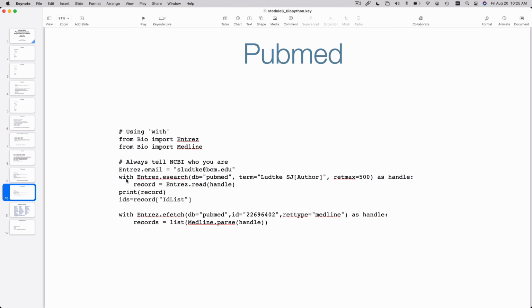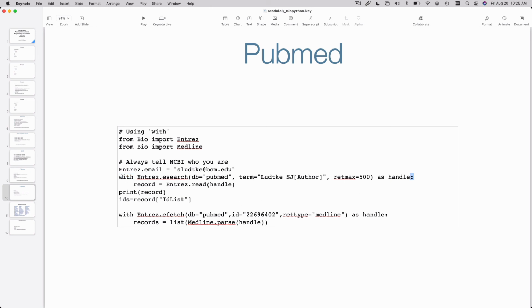Here I'm saying with Entrez.esearch blah as handle. This is basically the equivalent of an equal statement, where this is the left side and this is the right side, so it's a flipped around equal statement. But with marks the beginning of a block.